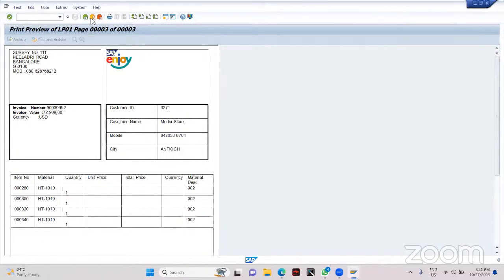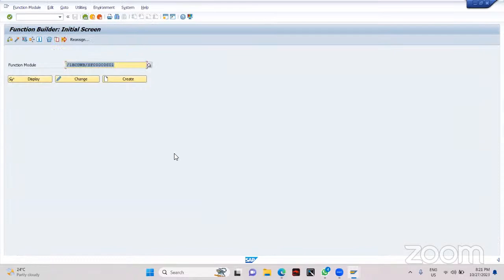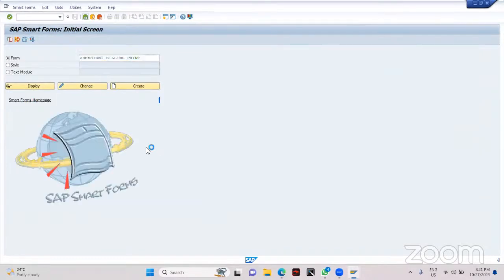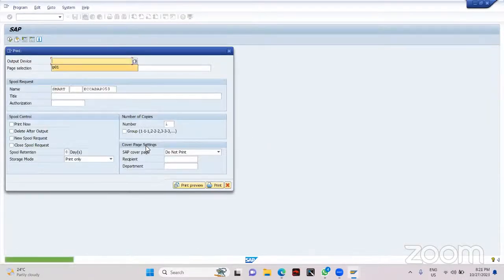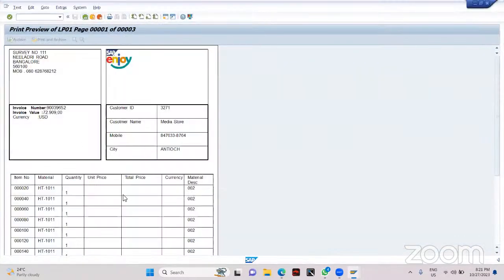Okay, like very less. So how will we achieve this? That we have to see today in the session. Along with that, we will see some copy window also, like what is the original window, what is the copy window. Okay, so let's go and first let's print these values also, which is not coming currently. The currency, along with the quantity which we have taken. So yesterday I did not print it, so we are not getting the unit price, total price, and currency.